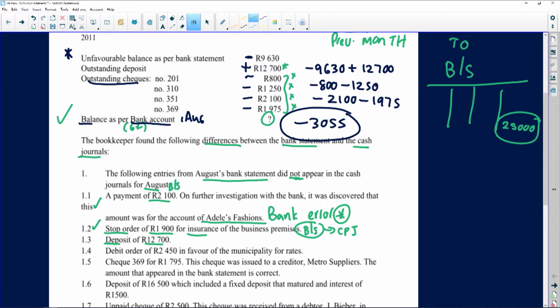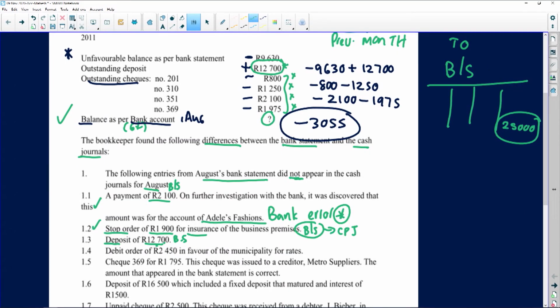So let's check, right? On the bank statement, there is an amount of 12,700 Rand as a deposit. And if we go to the previous bank recon, there was an outstanding deposit of 12,700. So remember, last month, for some reason, it didn't reflect on the bank statement, but this month, it's obviously reflecting. It could be because of a difference in date where the money was deposited. Right, so all we have to do is simply tick this off.